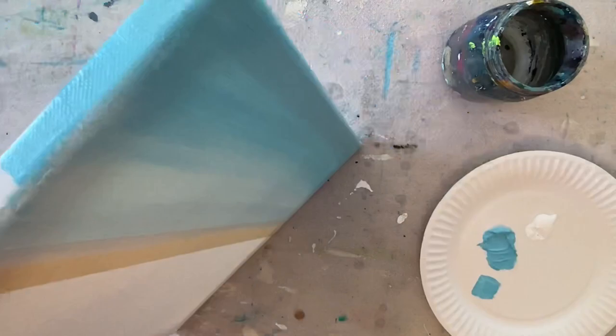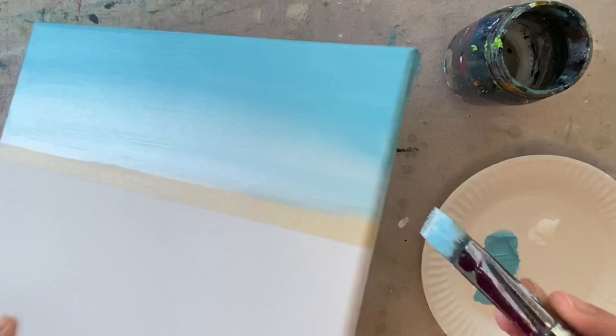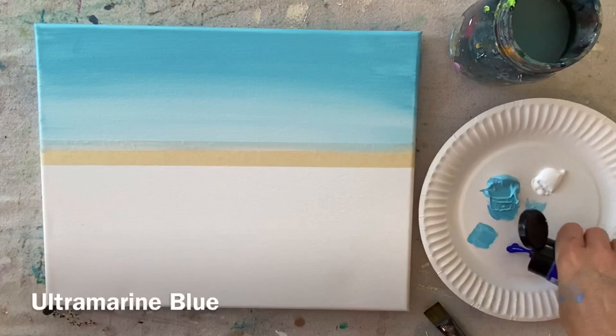As I'm doing this, I'm painting the sides and blending them the same way — light blue blending into the lighter white color. When we're done with the sky, rinse off your brush, getting all that light blue and white off and tap it dry. Then load your palette with ultramarine blue.